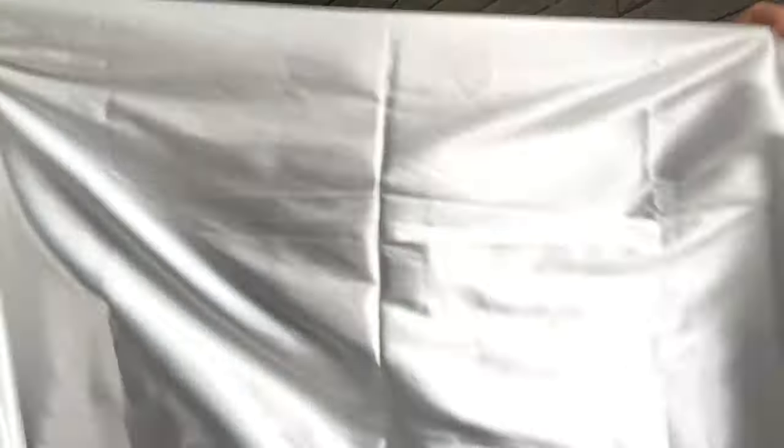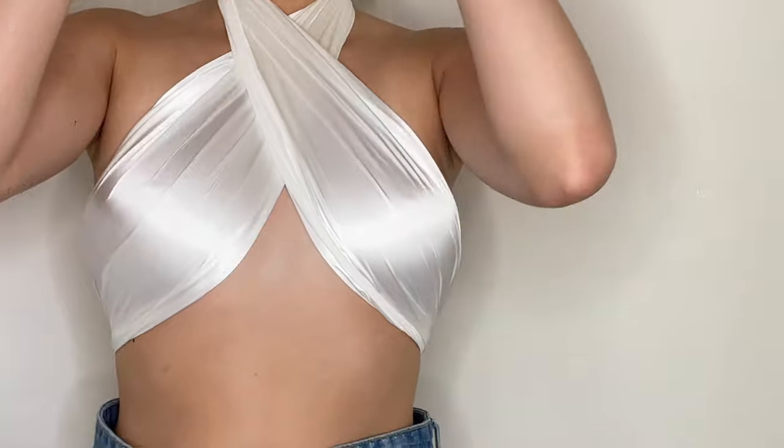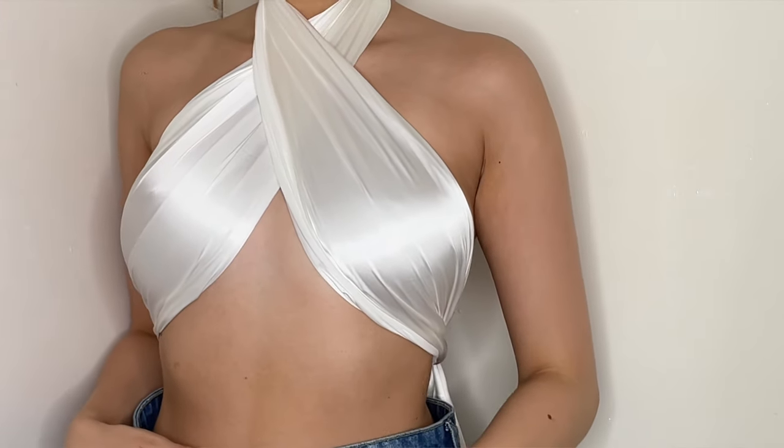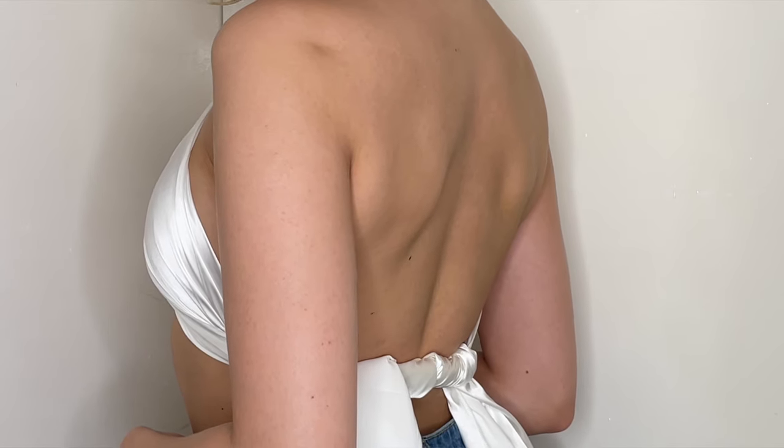The next thing I have is this top — are you confused yet? It's designed to be a more versatile top, so there's more than one way you can wear it. Unfortunately I only know one way to wear it so far, so that's how I've done it in the try-on clip. It literally is just like a long scarf, it's so big. Even though it's one size, I really feel like this could fit so many different body types and shapes because of how huge it is. I can't wait to figure out all the different ways to wear it.